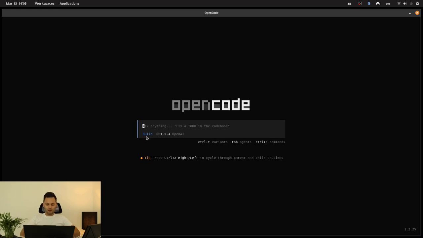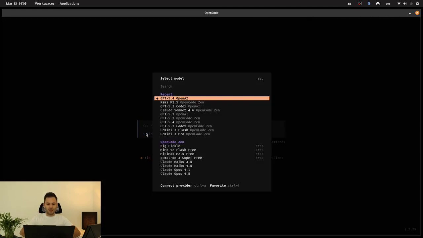The next thing you need to know is how to change the models. To change the model, you press Control X, and when you see it go gray like that, that means you're in command mode. So you press Control X and then press M, and then you can see all the different models. These are the most recent ones, the ones that I've been using.